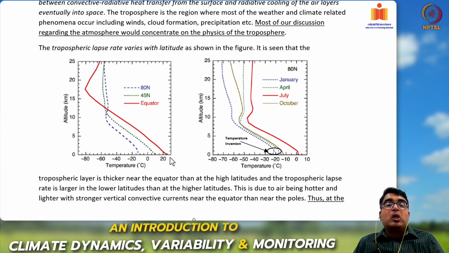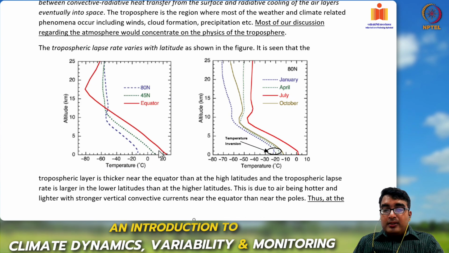Okay. You can also see another interesting point. The tropopause is happening at much shallower altitudes at high latitudes. So, at 40° north, the tropopause starts at around 12 kilometers. At 80° north, the tropopause starts at around 8 to 9 kilometers. Whereas at the equator, it starts at around 16, 17 kilometers.